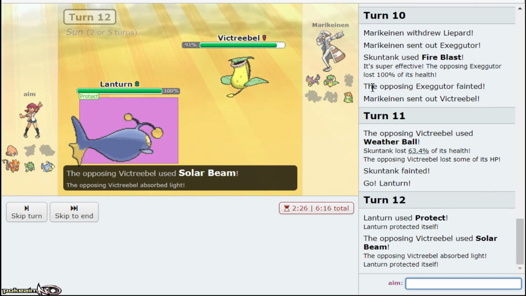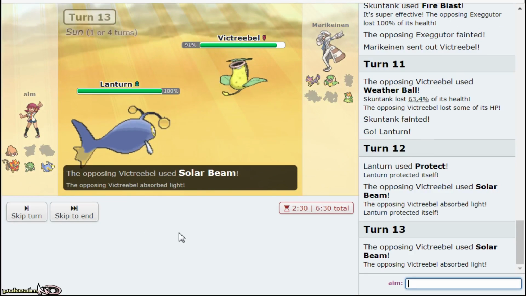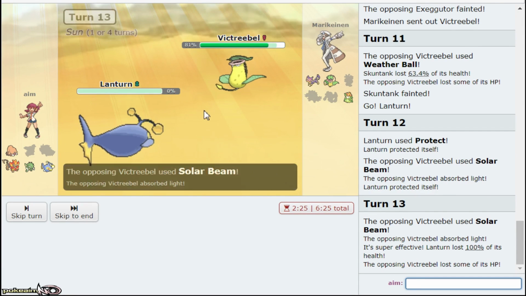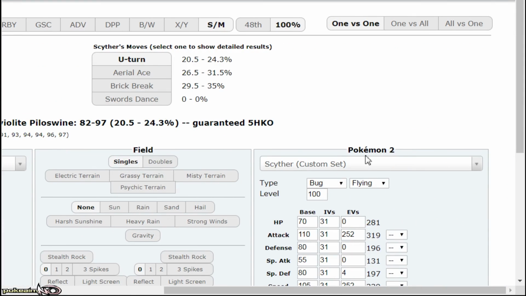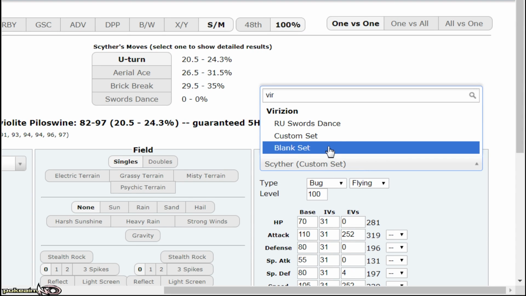Yeah, just goes for Solar Beam. So I want to Volt Switch out. I think Lantern takes 1 because we are Spit Def. I want to Volt Switch and then should be able to Ice Shard. Oh god, Lantern took too much. How much does Piloswine's attack do? Piloswine. Victory Bell.